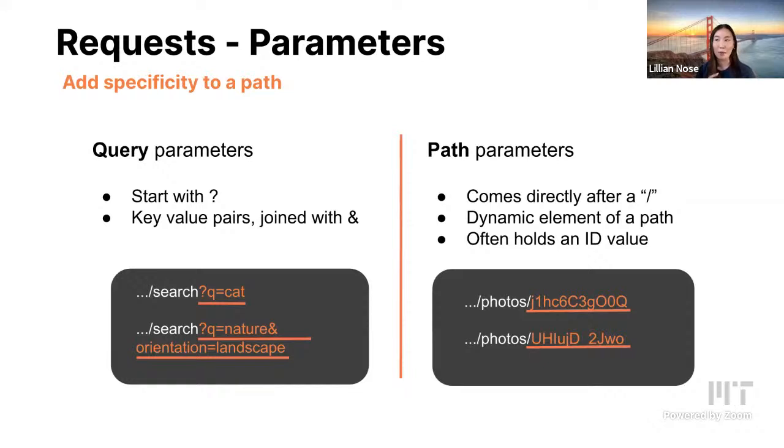But the cool thing about Postman is that you actually don't need to worry about the syntax so much. You have a table that you can just fill in the key and values and it'll input it automatically for you. Same thing with the path parameters. This one is more dynamic, so we'll see it in Spotify a lot. So any real API, you'll see a value for IDs. And this is coming after a slash instead of a question mark. So if you ever need to identify, is this a query parameter or a path parameter, you can always identify it by the question mark or a slash.